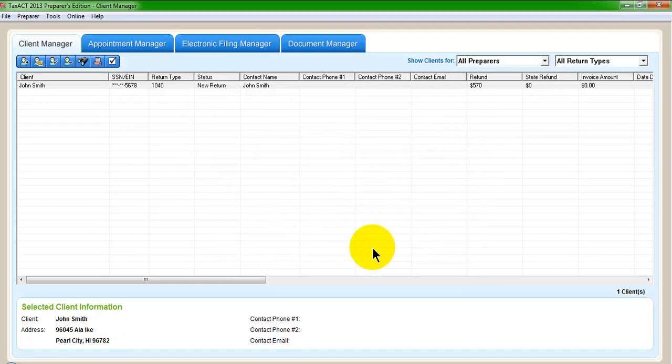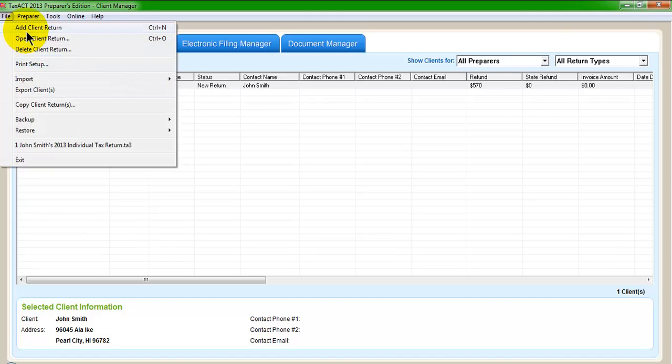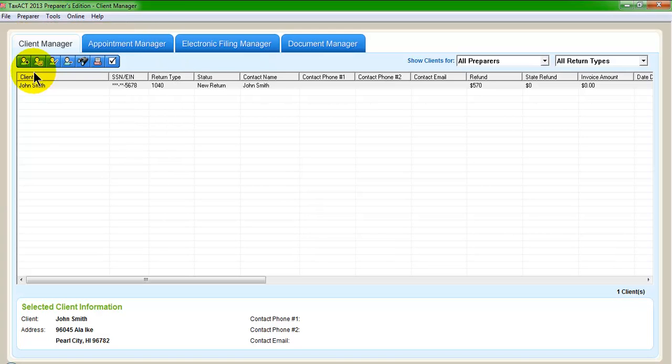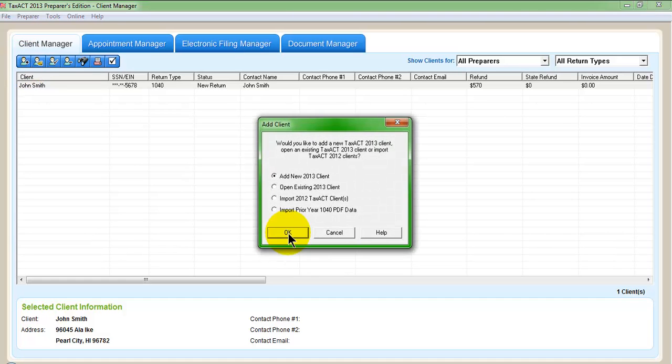You may see some other dialog boxes for new taxpayers. Here I have an existing taxpayer called John Smith. Now what we've got to do is add new clients before we can prepare their return, either by clicking on this File command and then Add New Client, or by using these buttons here. This one with the plus and the guy in the background. Let me click on that.